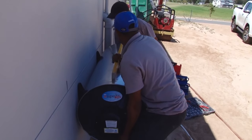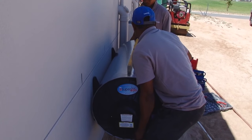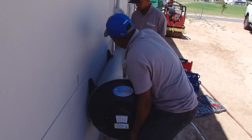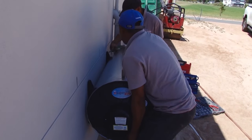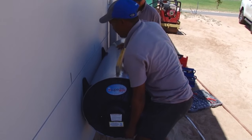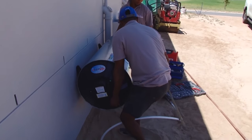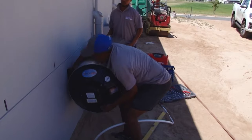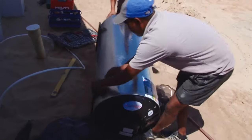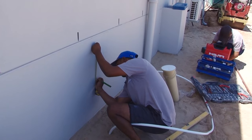Placing a spirit level on the tank allows it to be positioned horizontally, which is important for water flow through the system. The positions for the top bolts are marked on the wall. And then the positions for the bottom bolts are measured and transferred to the wall.